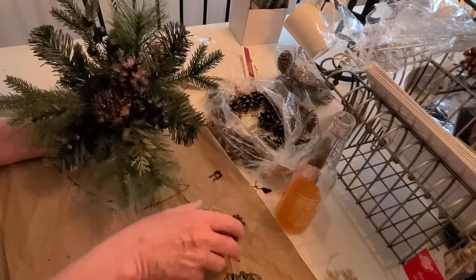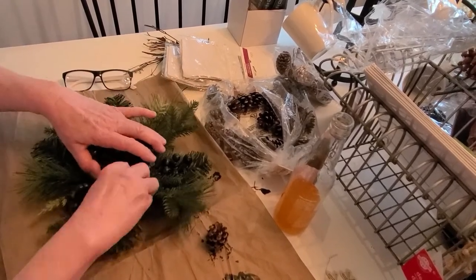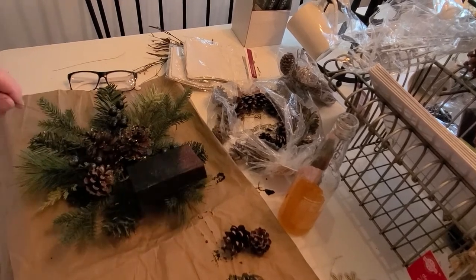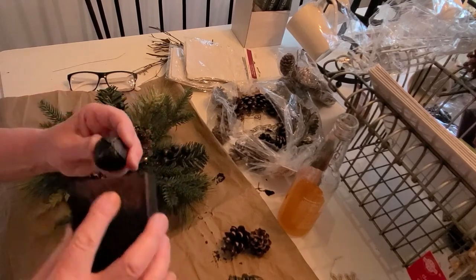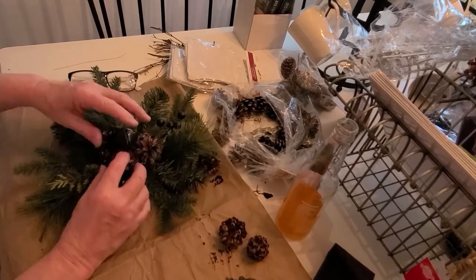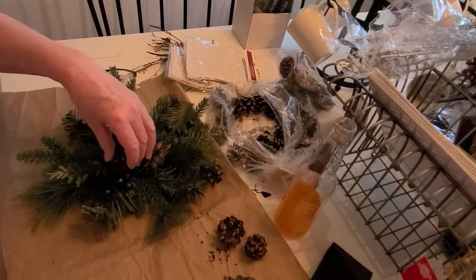So I want to bulk it up just a bit. So I think I'm just going to add a bunch of these little pine cones. I might try and take this belt out. Oh yeah. That'll make it stand out just a little bit more than it was. Like that. Oh yeah. That looks good. So I think it'll be a little easier to glue these pine cones. There. Because they kind of like to stay snuggled anyway. Okay, so let's give that a shot. Let's see what we can do.